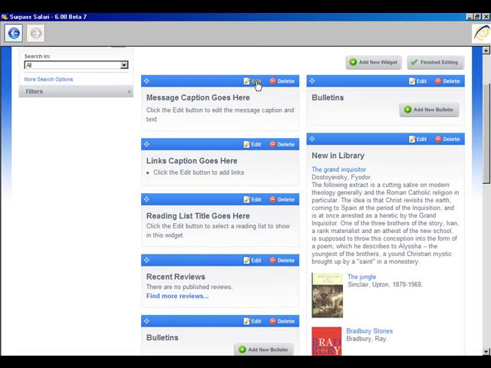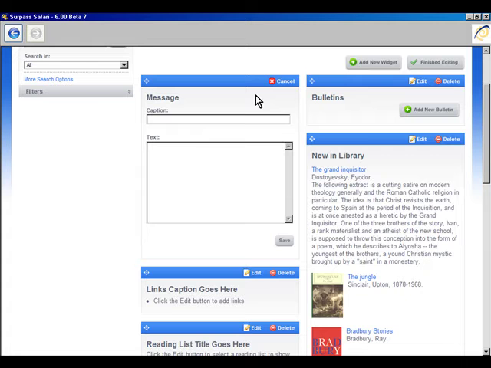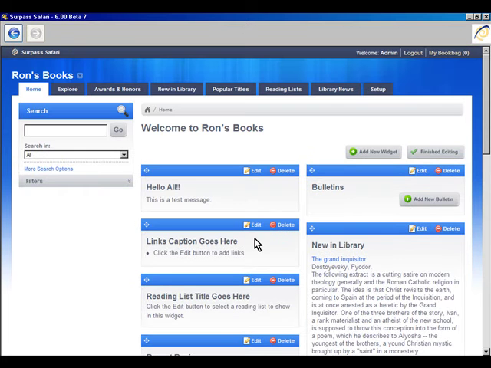There is an edit link on each widget as long as we are in the edit mode. And when you click on the edit button, you'll be presented with a simple form that will allow you to edit that widget. After you've gotten finished editing your message, you can go ahead and save it, and in edit mode you will have an idea of what this widget will look like when it goes back to display mode.